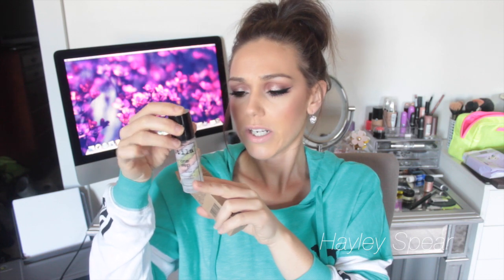The first thing I'll show you is the Stila One-Step Corrector — it's a skin tone correcting and brightening serum. It has a swirl of three colors: peach, green, and lavender. The green minimizes redness, which I have on my cheeks; the lavender counteracts sallow undertones; and the peach brightens and helps diminish sunspots. I'm hoping this serum works — I've seen a couple of YouTubers use it and they seem to love it.